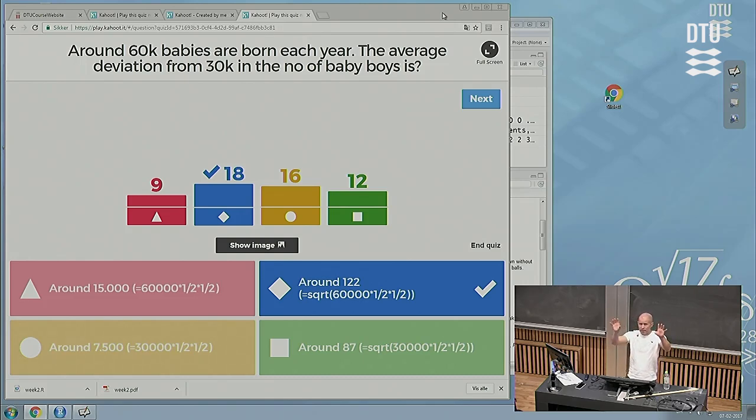Let's just do the heads thinking here as a final thing. There are 60,000 babies born roughly in Denmark each year, so on average that would be 50-50, more or less. 30,000 is expected. I wanted to write girls, but I had a limit on the number of characters, so I had to write boys because I was lacking one character to make it fit in. So we're talking about the boys. They are the successes here.